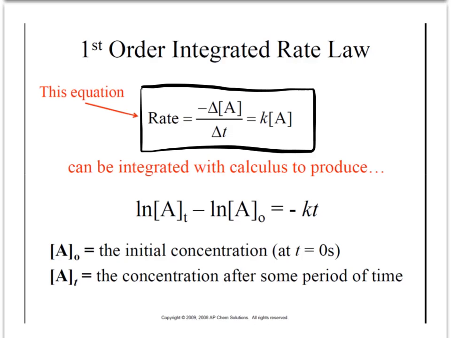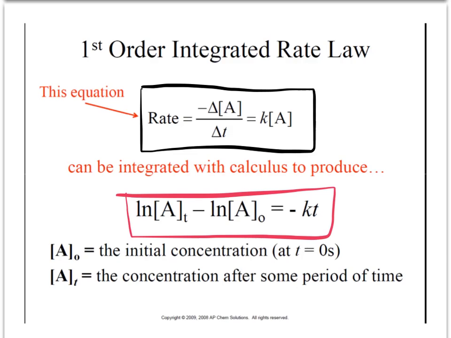So this is the calculus thing. The step to go from this point to this point is something that you would do in calculus, so we're not concerned with that. Here is the final product right there, and this is what you need to know. This equation is given to you on the equation sheet. However, it is not labeled as the first order integrated rate law. This equation only applies to a first order reaction, for a reaction whose overall order is first. You need to recognize this equation as the one that applies to first order. There's a different integrated rate law for second order reactions. It's also given to you, but you need to know which goes with which type of reaction.